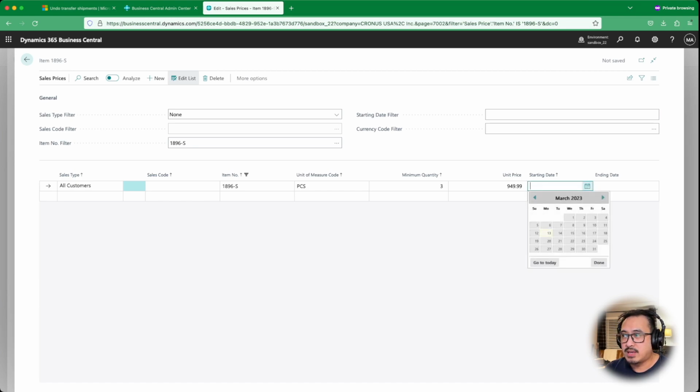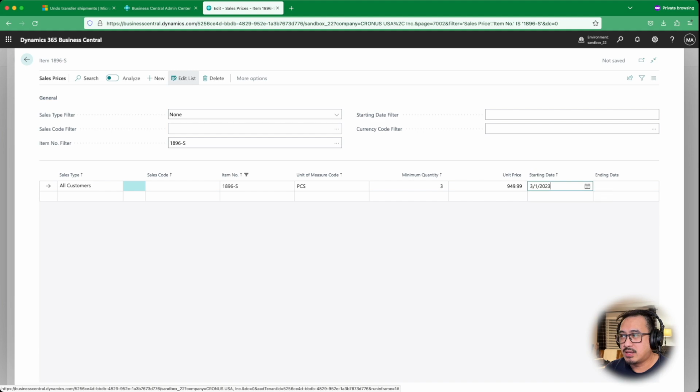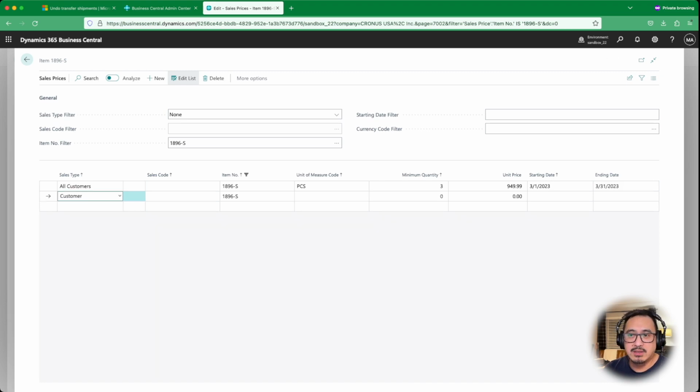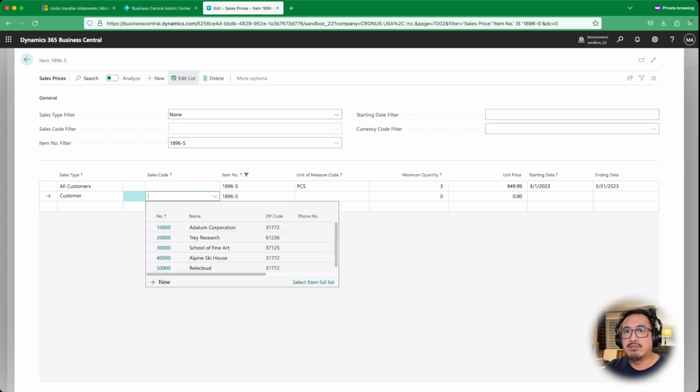And I also want to set the date. So in this case, I want to set a beginning of March and then maybe the end of March in there. The other scenario you may have is that you may have a customer that you have a contract with, for example. Let's say you contracted them for the first 30 days or whatnot, or maybe a contract forever, that your customer may be able to purchase at a lower price than what you have listed.